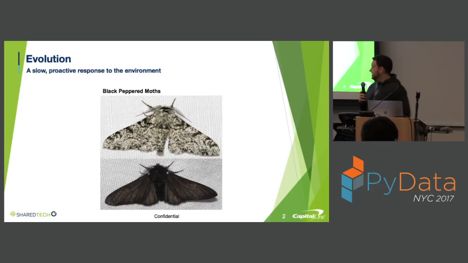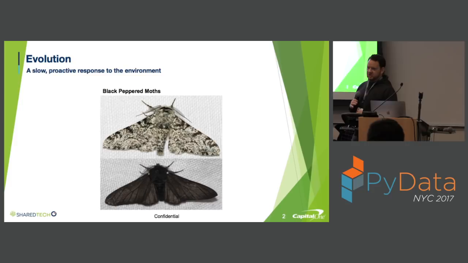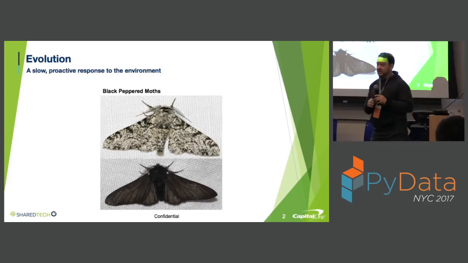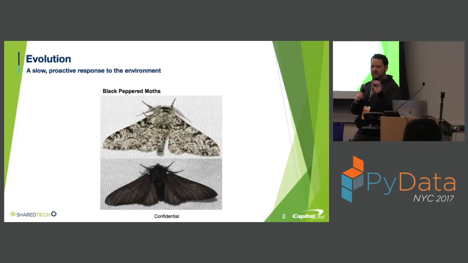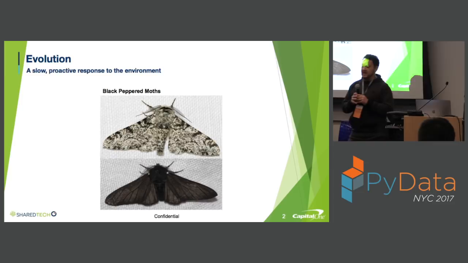This is the famous black peppered moth — a prime example of what we call industrial melanism. During the industrial age in England, this moth evolved from being a peppered moth to a much darker peppered moth. It would sit on trees, and before the industrial age, the lighter peppered moth was much less likely to get eaten by birds. But as industrial pollution put soot on all the tree trunks, the darker moth became dominant.